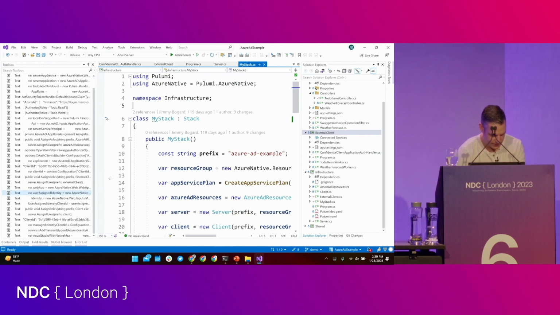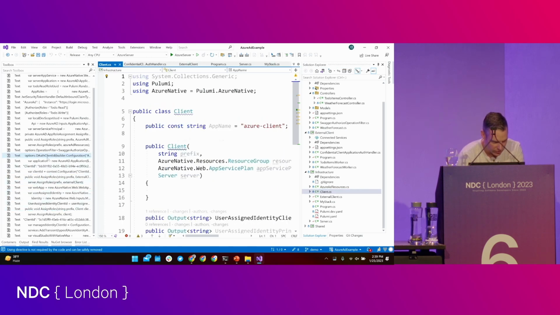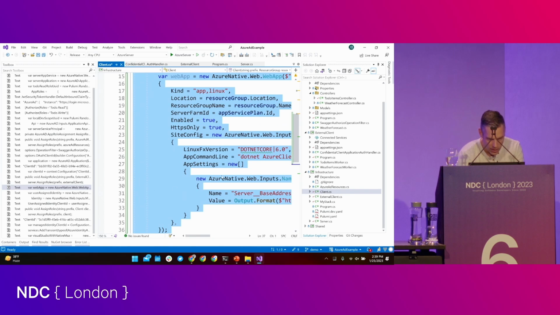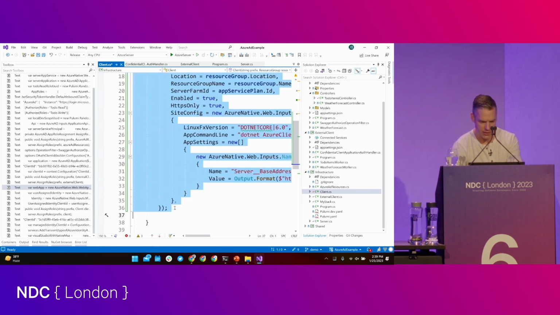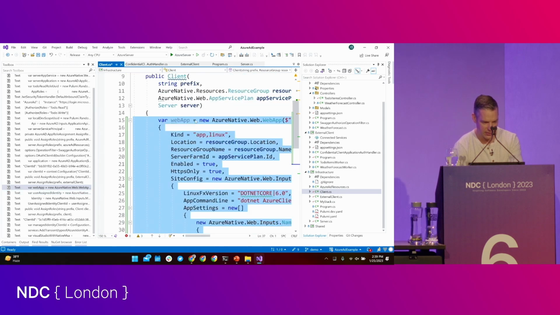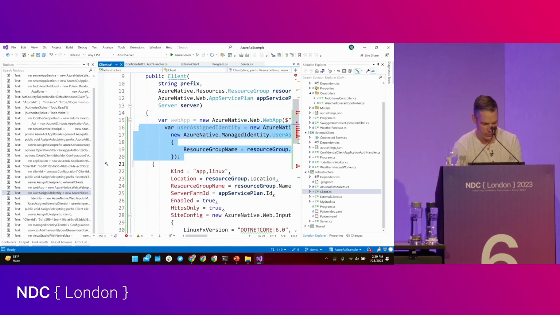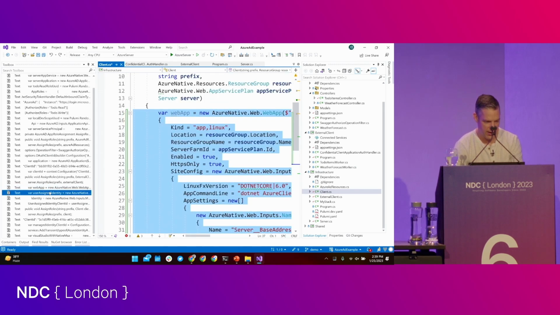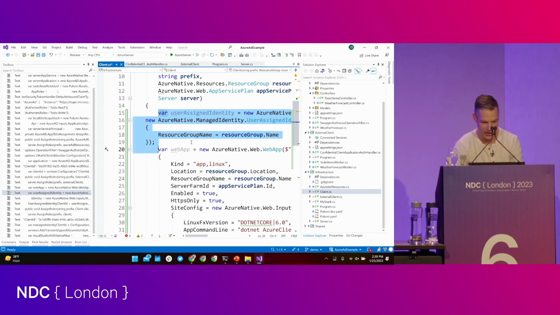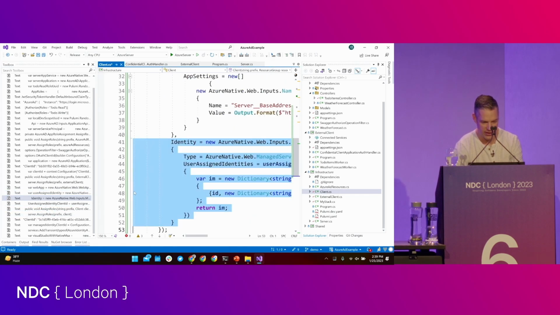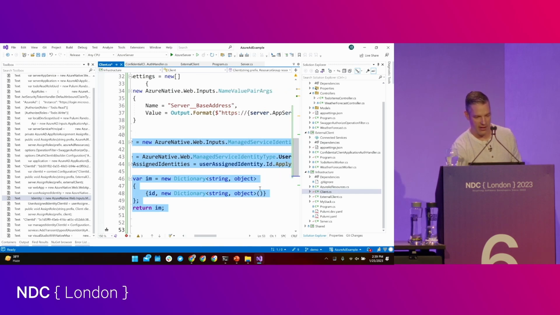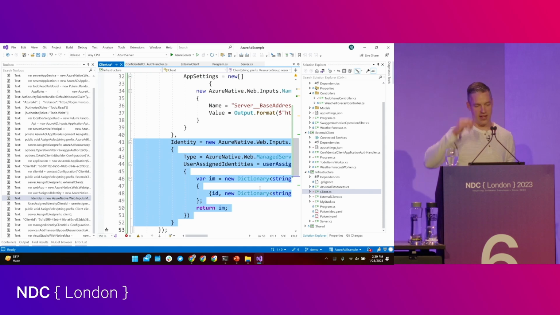Going to go back over to my client. This is now the Azure client. And I'm going to pull these pieces over here. There it is. Again, this is running inside of Azure, so I'm going to be defining an Azure App Service web app. That's this piece here. And then I'll also be giving it a user assigned identity. So this is a custom thing. It always runs under some identity, but I'm going to give it a user assigned identity. And I need to modify my app service definition to say you need to run with this identity. So I'm saying you're going to be running under a managed service identity that is this user assigned identity that I have right here.